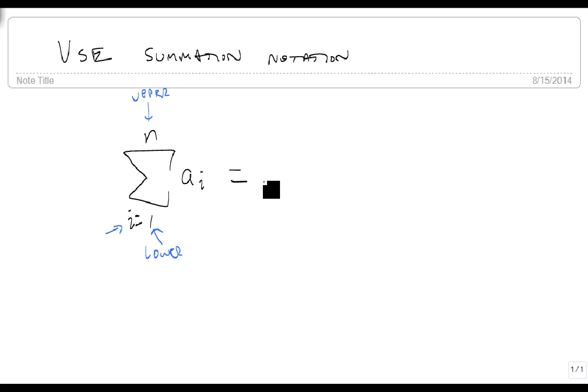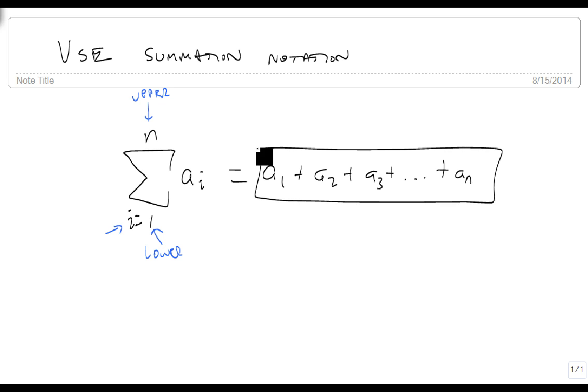this tells us to grab the correct i. So this would be a_1 for the first one, then a_2, then a_3, then as many of them as I need up to a_n. And then once I have this, I can add those together, and that is my sum. And so this goes from 1 to n.